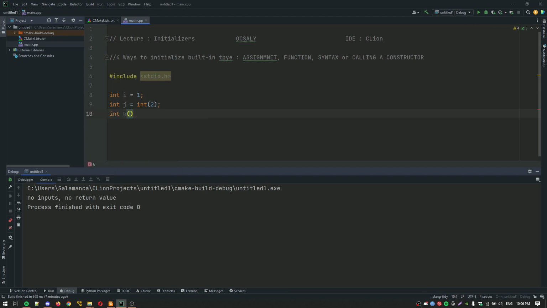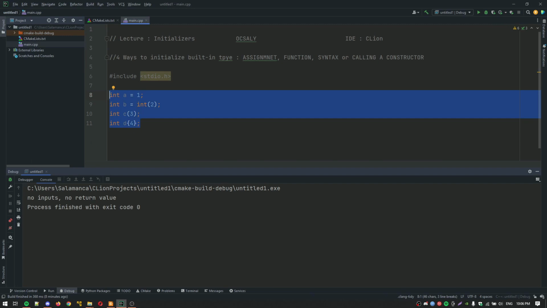Integer b(2), integer c{3}, and then integer d{4}. So as you can see, we initialized four variables to four integers.